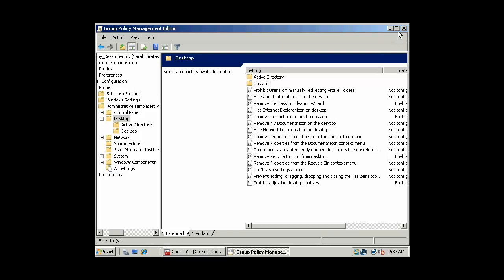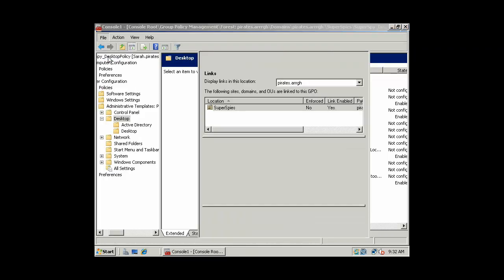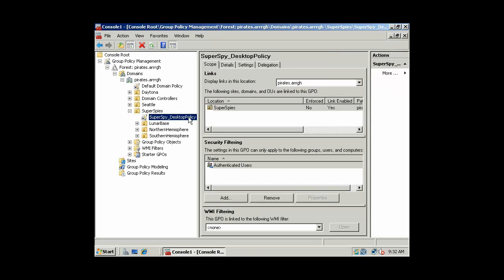So I'm going to go ahead and save. We'll close this group policy setting and save it. And now it's saved and defined as Super Spy Desktop Policy. So we have two conflicting policies. The default domain policy does not apply these desktop restrictions, and it's farther out in terms of the inheritance hierarchy. So it's farther up. It's a parent object, the domain. Here, just on an OU, Super Spies, we've configured a GPO that's at a lower level. It's at a child object, but it would be applied in this order. The domain policy would be applied, and then the OU policy. So without enforce or block policy inheritance, these policies will combine, and where they conflict, these policies should override these policies here.